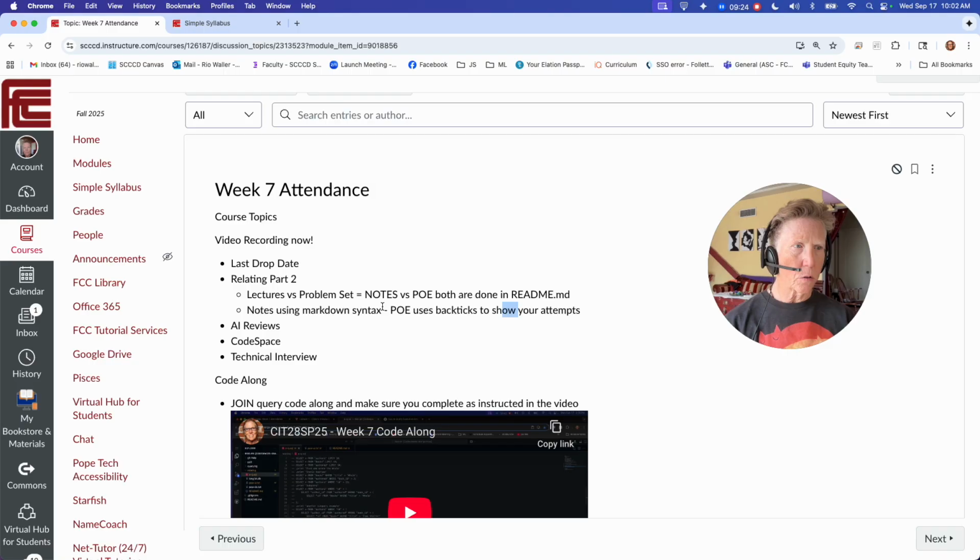we're using backticks to show your attempts. And I know we've switched back and forth now, right? We went from doing the querying lectures to then doing the querying problem set. And now we're doing the relating, and then we'll go to the relating problem set. So having that in your mind about how we switch, we still use the same file, we just use it for different purposes based on what we're doing that week. In the relating problem set, I actually do give you how many lines should be in your proof of work, so keep an eye on that as well.